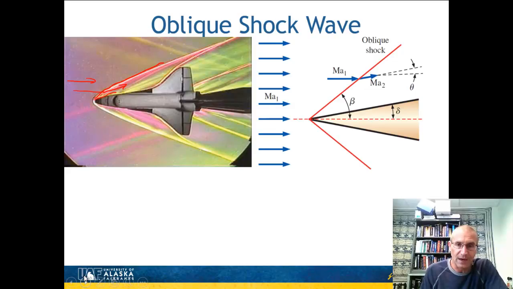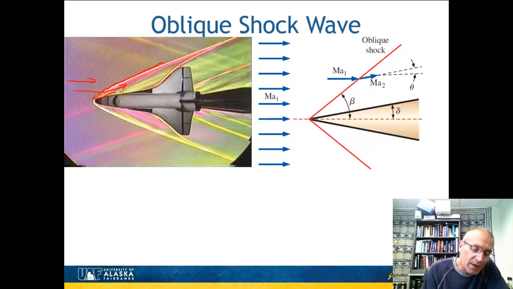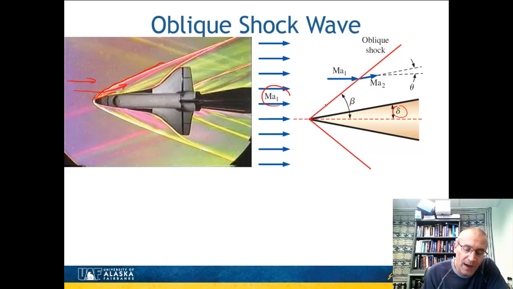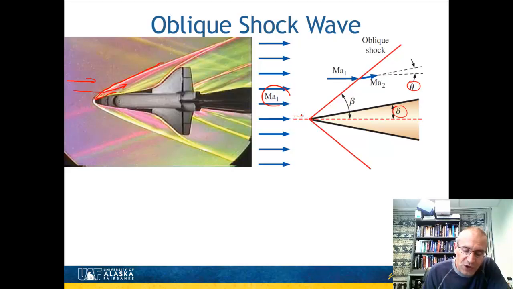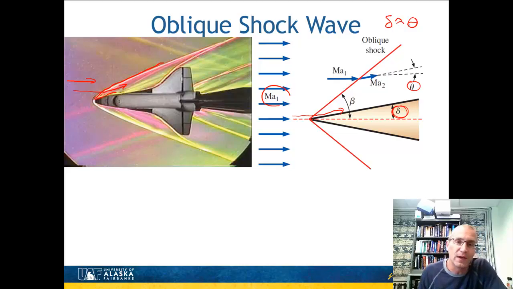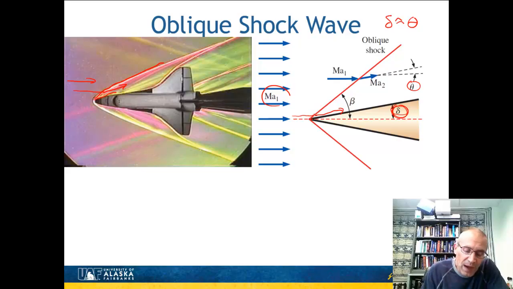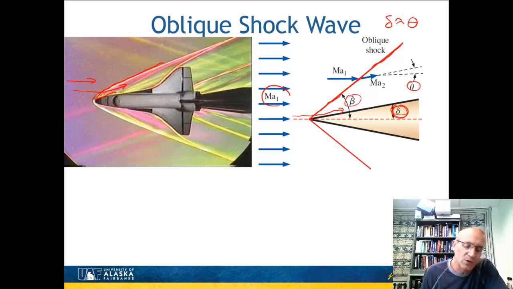Here is a diagram from the textbook showing an idealized rocket nose — a pointed cone with half angle delta. The upstream flow, Mach sub 1, is coming in and must turn an angle theta. The material just above the nose tip must turn at the same angle as the half angle, so delta equals theta — the turning angle equals the half angle of the nose. The oblique shock wave forms at a larger angle, marked as beta, and the downstream velocity is MA2, which may or may not be supersonic depending on the angle.